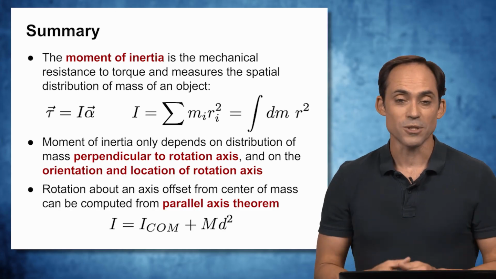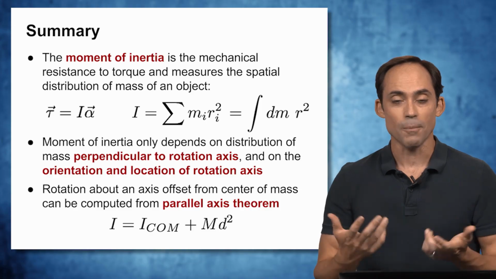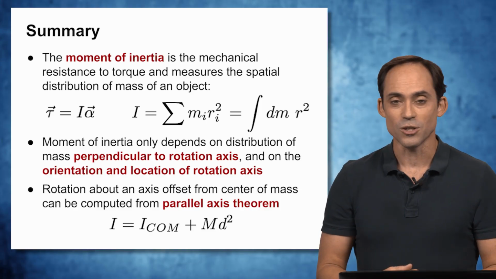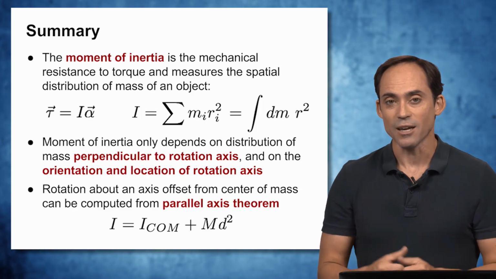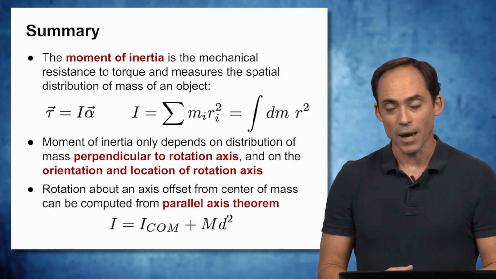We're going to see some more examples of how we calculate moment of inertia in some of our other videos. But keep in mind this is just a number that we have to calculate for an object to understand its rotation rate. Once we can calculate it, we can go ahead and treat that as an effective mass for our kinematic equations.